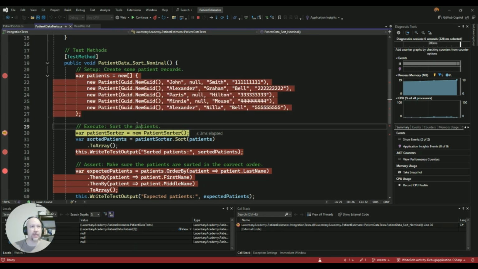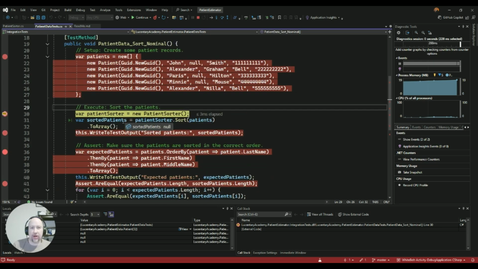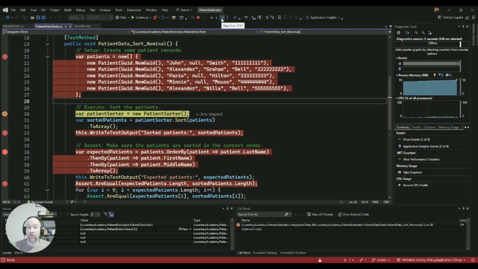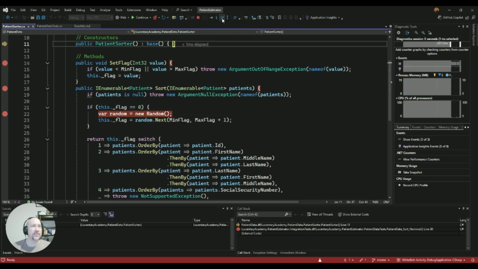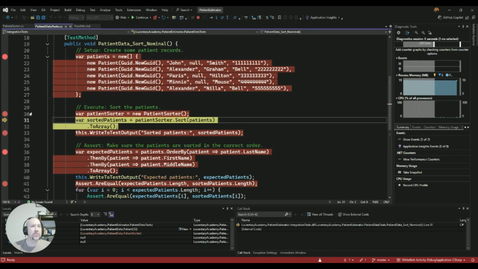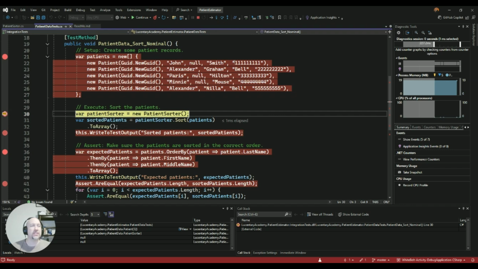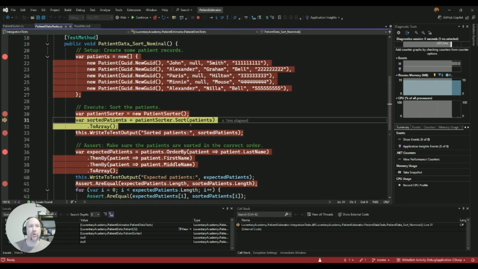So this is how this is helping us out. We can interrogate our objects. We can see what's going on, try to figure out what's happening. The navigation is up here. Step over will step over something. So let's see what happens when I step over the new patient sorter. Oh, I set a breakpoint. Let me go back on the breakpoint so we can see a little bit better. So I'm going to drag this back up. We're going to re-execute this line. So I'm going to step over patient sorter, and it just moves to the next line inside the same method.